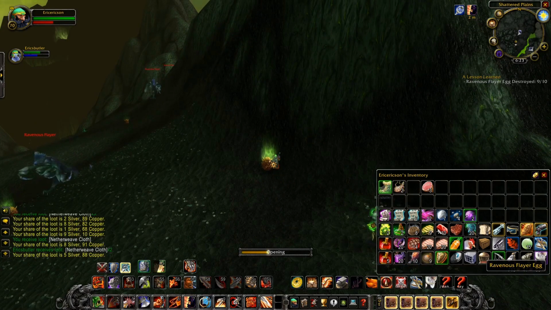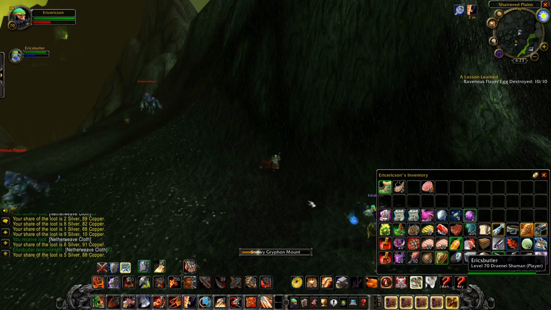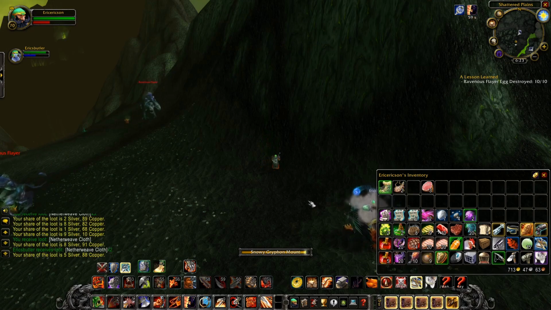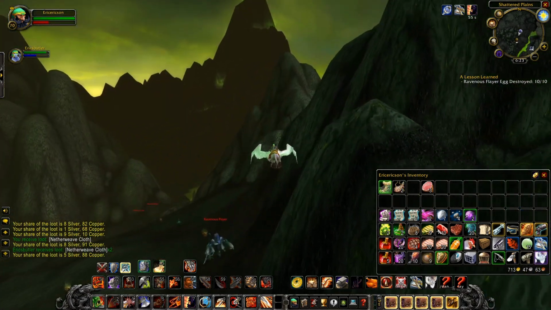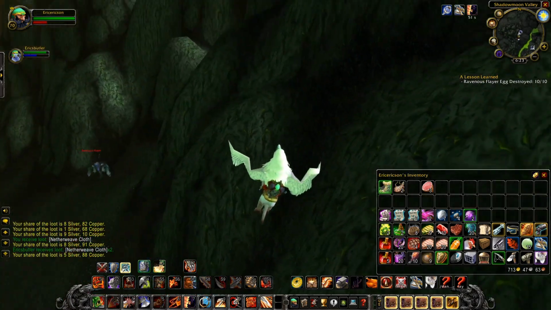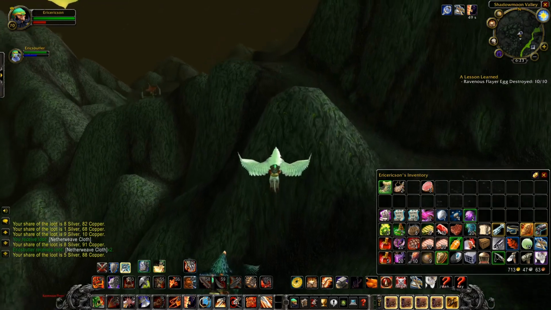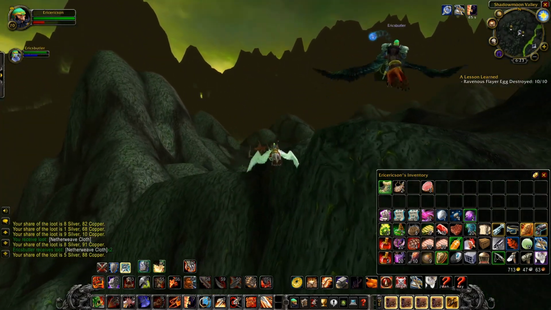We're supposed to be helping with the enraged elementals or something. Instead, we're smashing eggs. There we go. 10 out of 10. It's a roundabout system. We're getting there. Yeah, there's a lot of these guys up on this shelf. It's right here. Perfect.